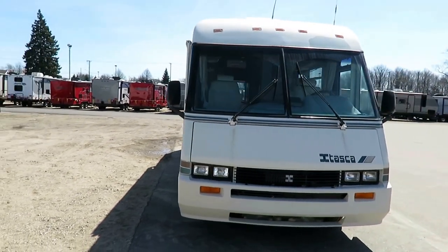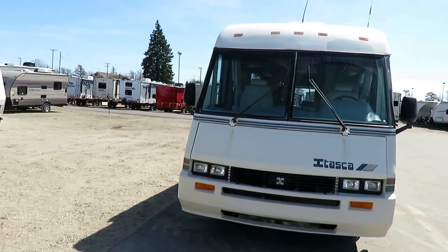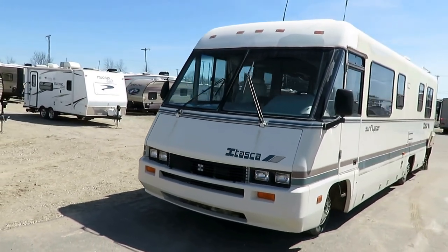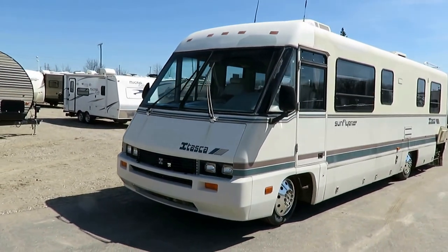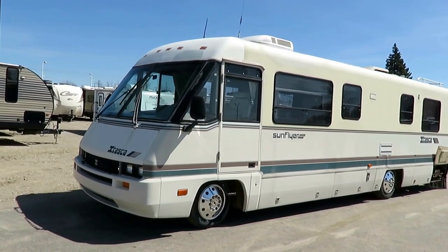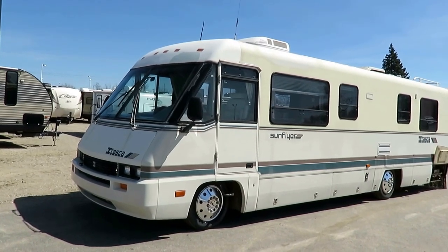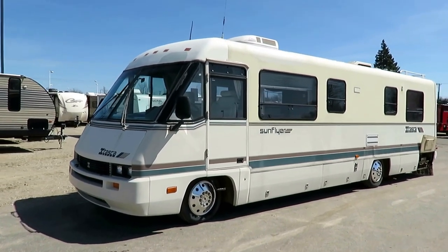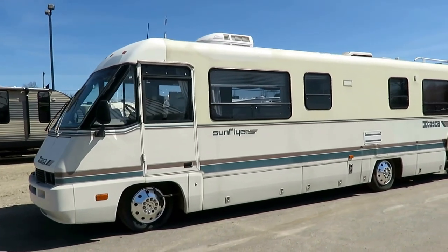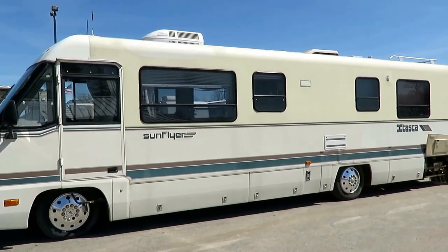Just came in on trade. Being an '89, the first question you're going to ask is, okay, tell me what's wrong with it. And the answer, surprisingly, is nothing really. I mean, it's an '89, it's gone through history — it's technically an antique after all. But mechanically it seems we're good. The tires are in good shape. It looks like anything it's ever needed, it has received.